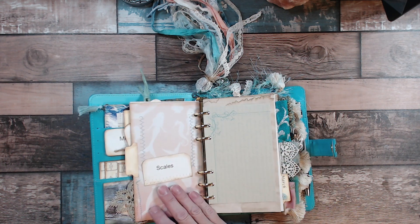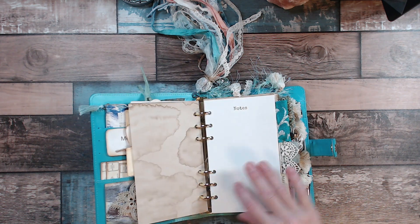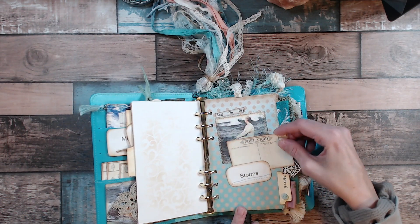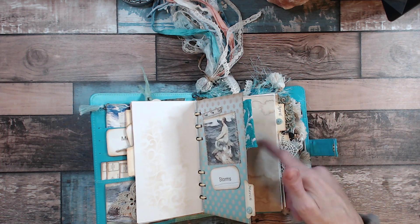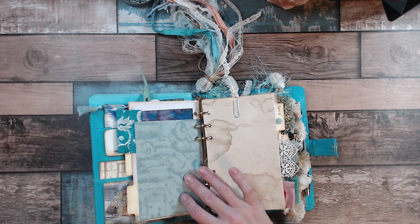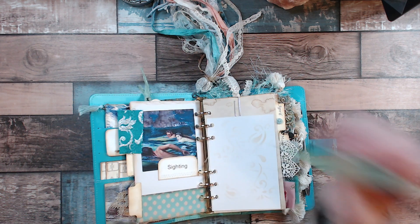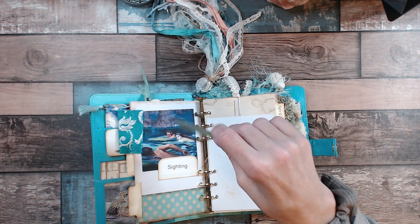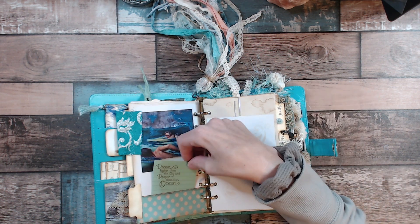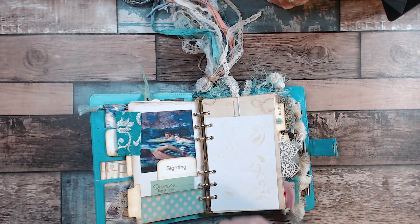And this is February. And then scales — and that's a pocket. Seize the day. And then this is a little pocket here as well. March. And then there are different fabric tabs along the way too. I use these beautiful Sari Silks. And those came from Boho Day Dreams — she's on YouTube, and she now does have an Etsy store. Not positive you can get them on there yet, but maybe sometime you can. There's a pocket up there as well.